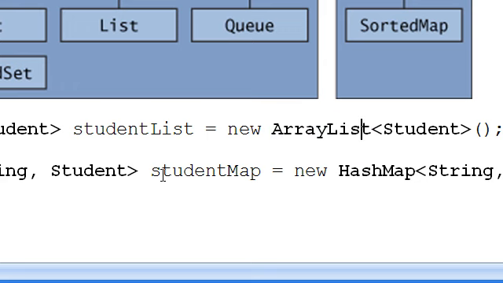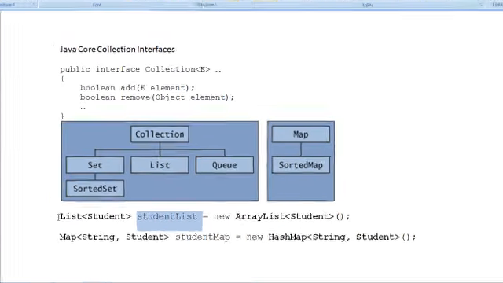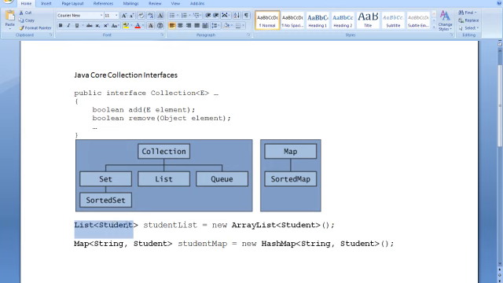And in the later code, when I invoke some method on studentList, the compiler will check those methods against the list interface. It won't consider me a specific ArrayList. It will consider studentList as a list.